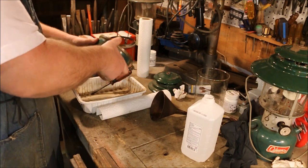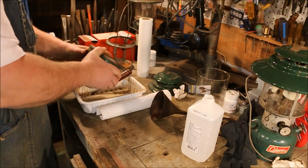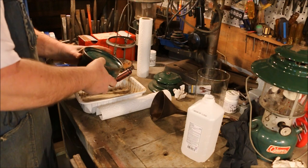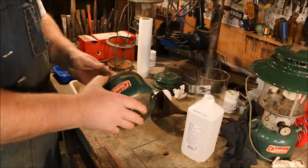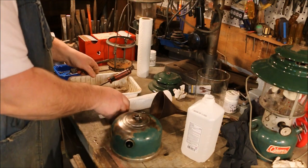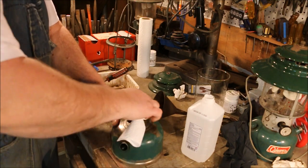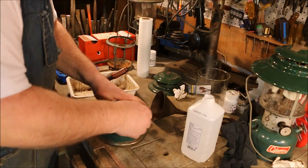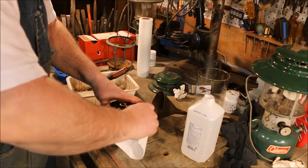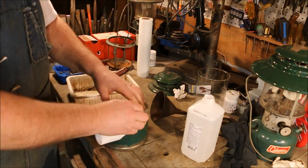Because of all those little jets in the burner, any of these rust particles can get in there and jam the whole works up. And when you want a Coleman lantern, it's cold, it's dark, it's not a good time to be in there taking the whole thing apart trying to figure out where the dirt is. A Coleman lantern is not something that you just go, well, let's see if it'll light today. No, you go get it when you need it.